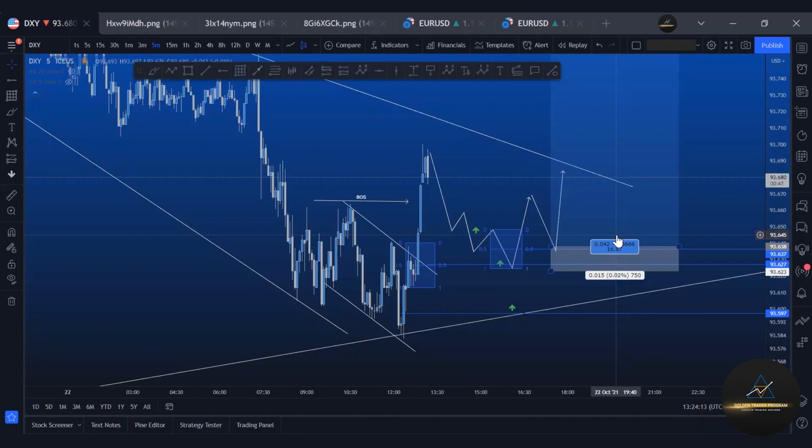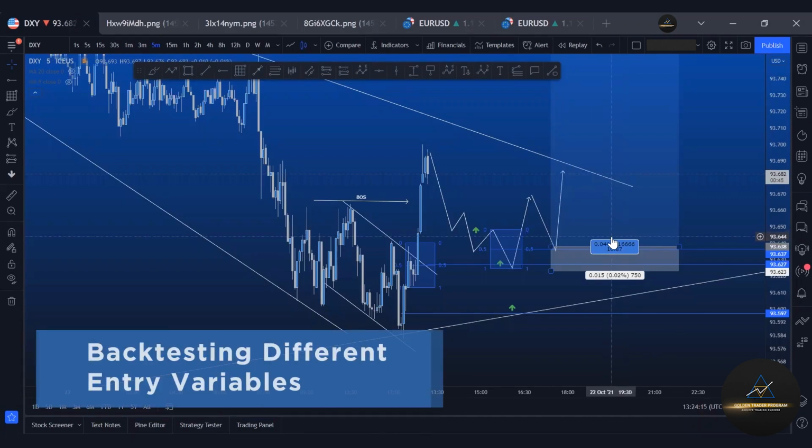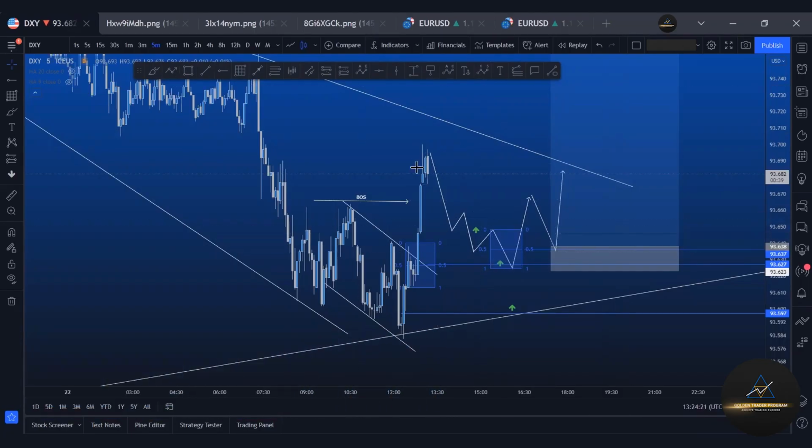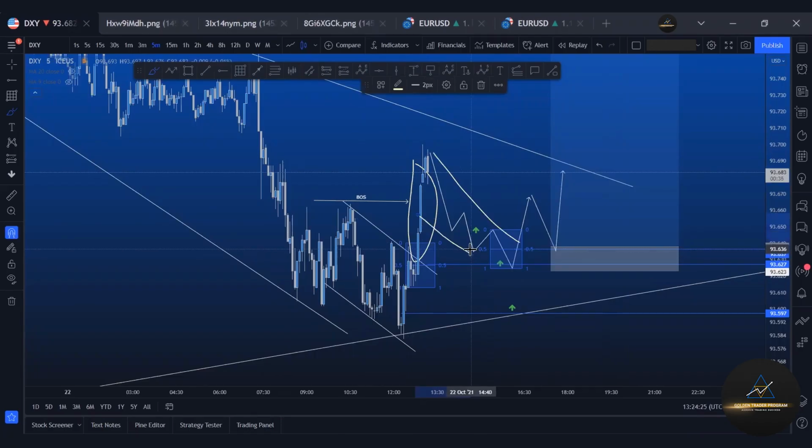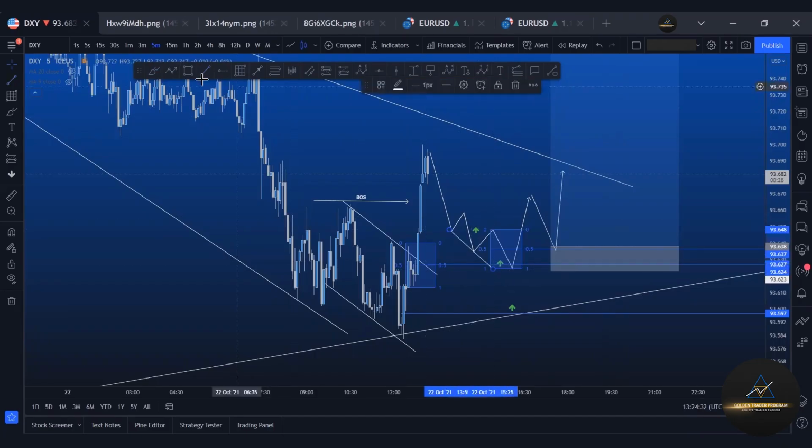Now let's look at a decent entry where we are anticipating price to drop to the downside and get a reversal. We do have the bullish momentum and broken structure. We're expecting some form of a retest towards our potential entry. Just to recap real quick, make sure there's a pattern here, so you need this as one of your rules.